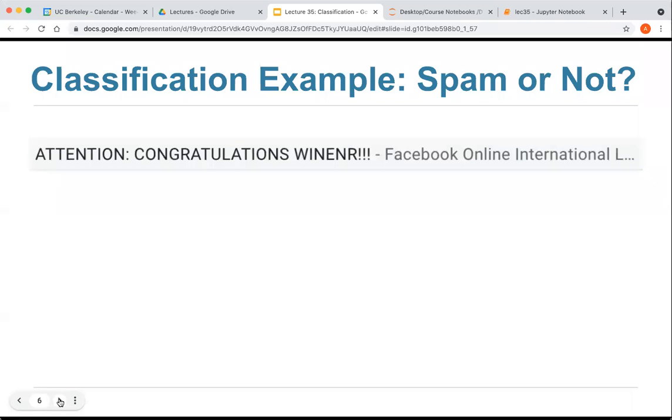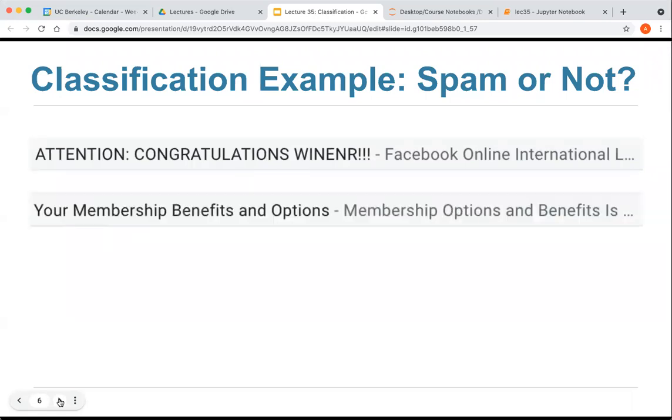Spam or not? Boom, the chat explodes. Everybody's saying spam. Okay, so this one was in fact spam. Yes, exactly. And so somebody is saying, okay, look, there's that misspelling there and so on. So you've used your background knowledge to make a judgment here. How about this one? Spam or not?